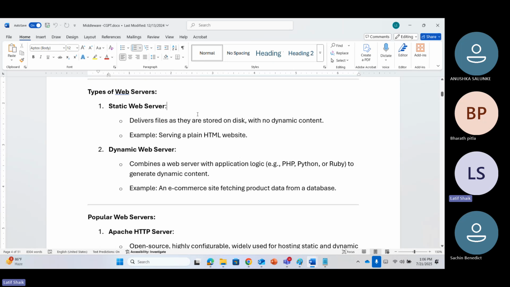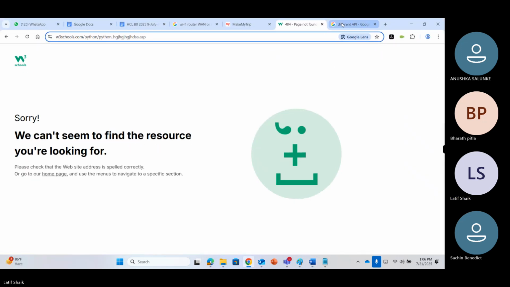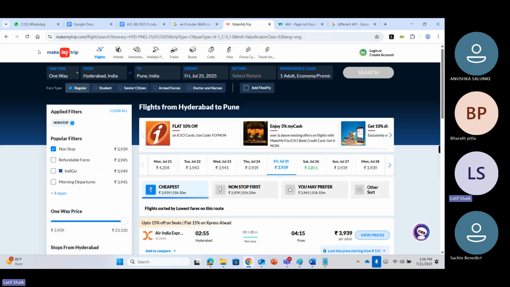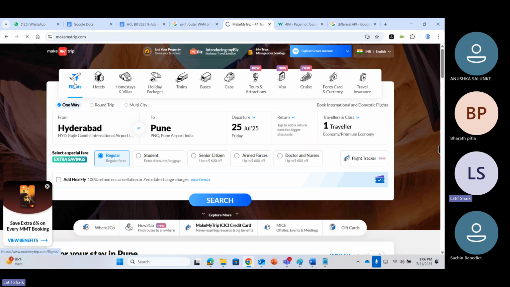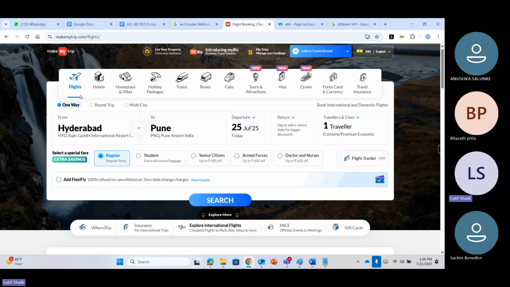An example I told you is the MakeMyTrip dynamic site. In MakeMyTrip, I'm connecting to an application called flights. Flights is one application, hotels is another, and the different applications are combined and run in the application server.